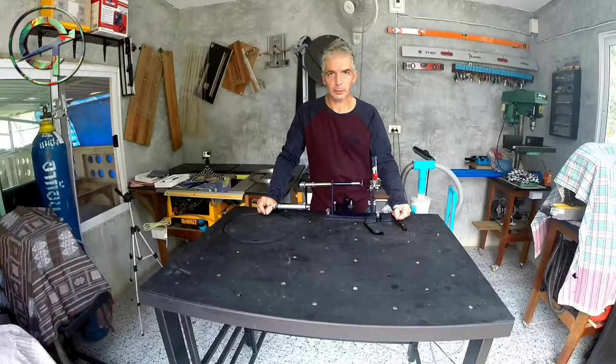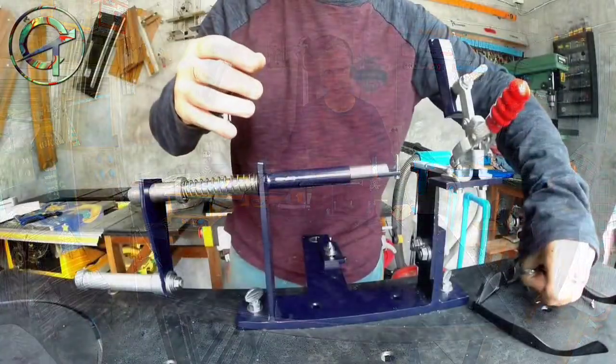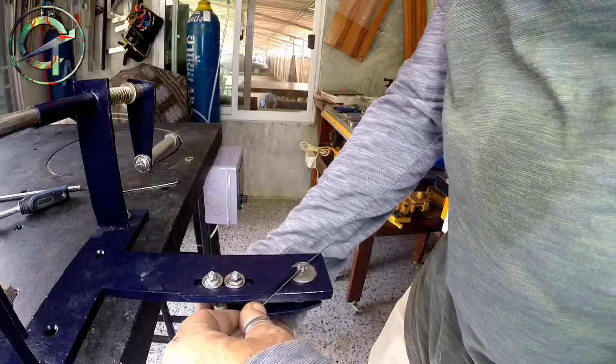Creative Thoughts series, about construction, tools and machines. In today's episode, I'm going to build this: a bend wire loop forming machine. It is divided in two sections.